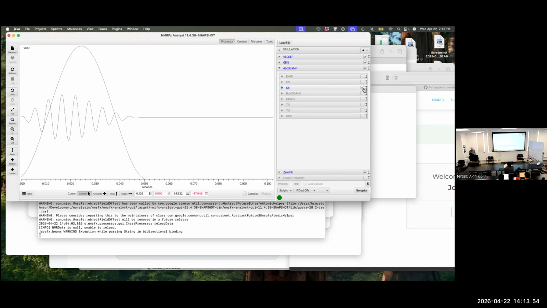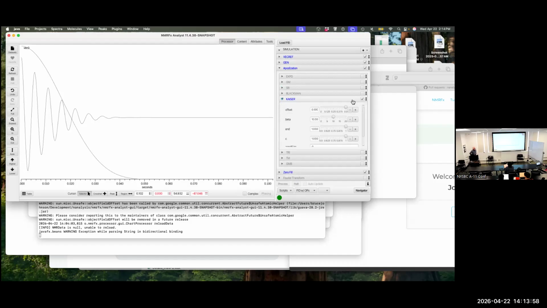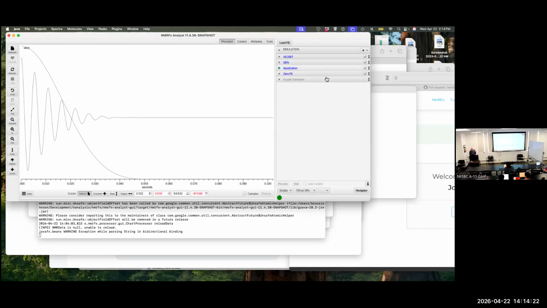There are reasons that this Kaiser window can be considered an optimal window. In terms of its preservation of the intensity of the signal relative to the sinc wiggles in the side, it's optimal. So that's a nice window to use. The nice thing about NMR effects, we can play around with it. We'll show you in the better 2D spectrum. We can just keep playing around with different values until we get what we want. Got a nice looking spectrum. Okay, go back to it.